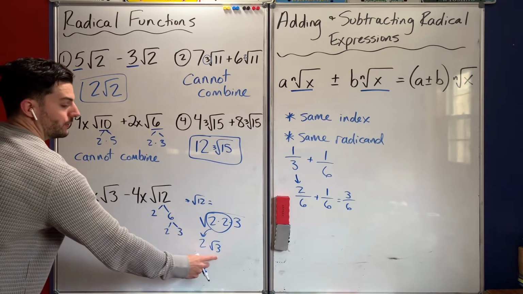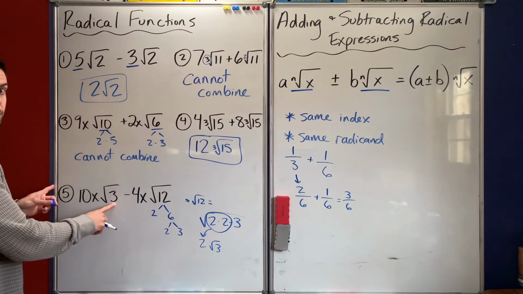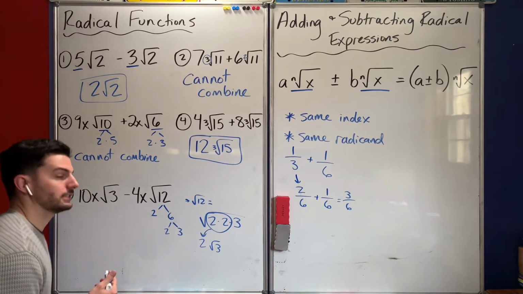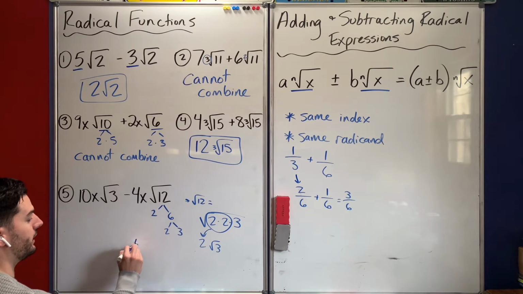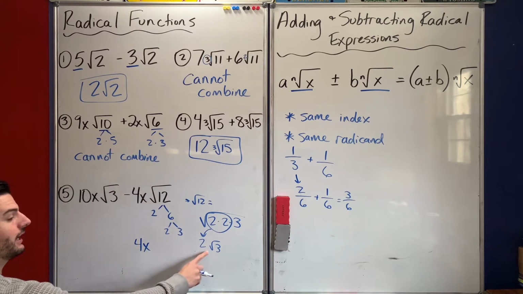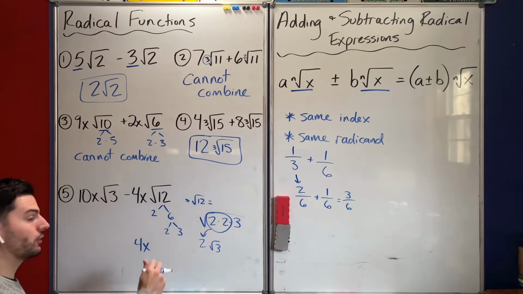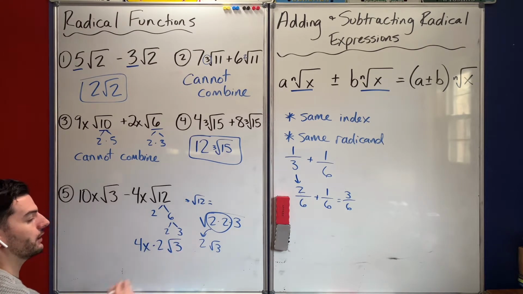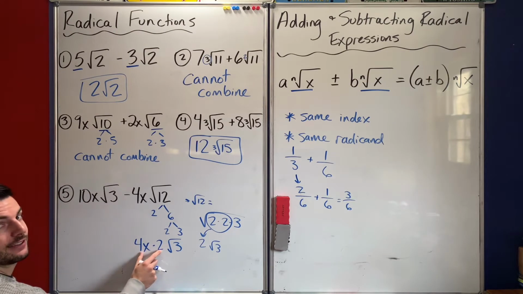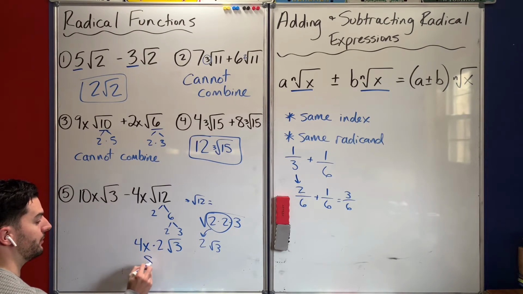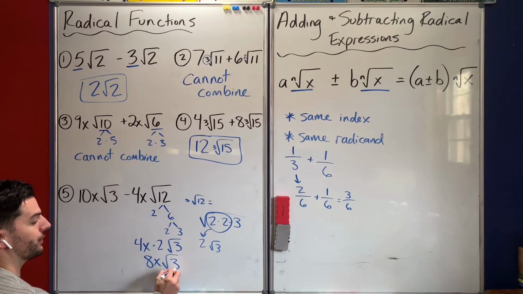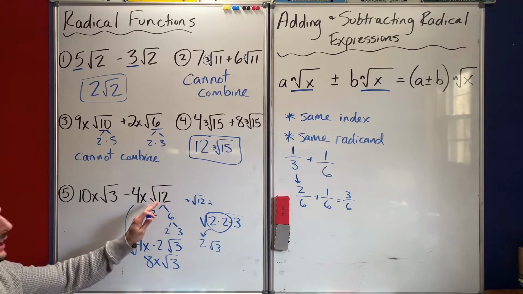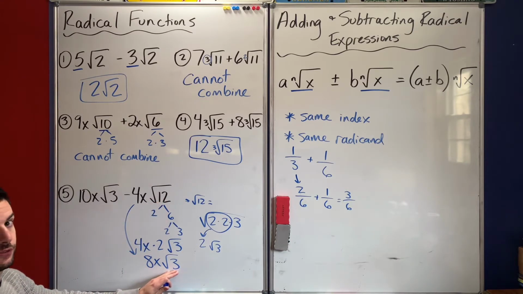Okay, and then look what number is left in the radical, 3. And that's what this one is, right? So I am going to be able to combine these. Okay, now let me just rewrite this. So again, that 4x was outside originally. Okay, but again, this 2 came out of the radical when I reduced it. So it's going to be 4x times 2, and then the square root of 3. Okay, and then the last thing I can do is combine these 4x times 2 to give me 8x times the square root of 3. Okay, so I rewrote this 4x times the square root of 12 as 8x times the square root of 3.